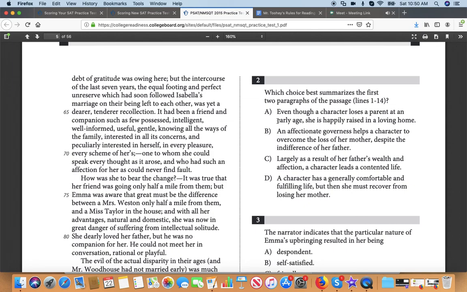Look at the text. We're going to have to reread those first 2 paragraphs, lines 1 through 14. We have to. Okay. Now, when we're doing a timed test, and we'll get to that later, we'll spend some time at the end of the course discussing exactly how to approach time testing.